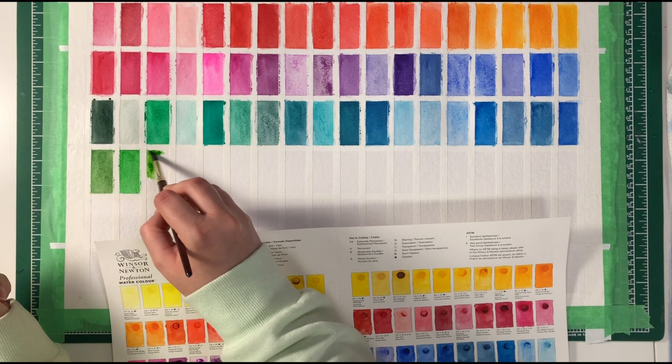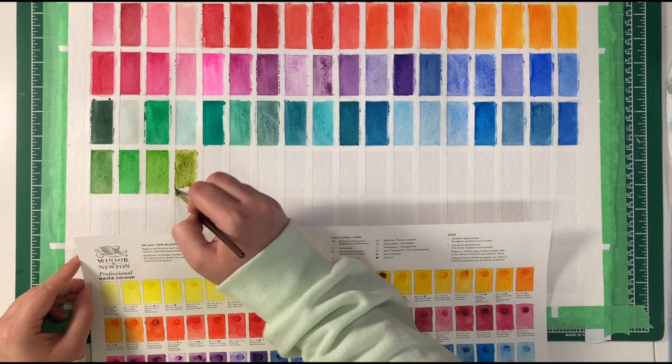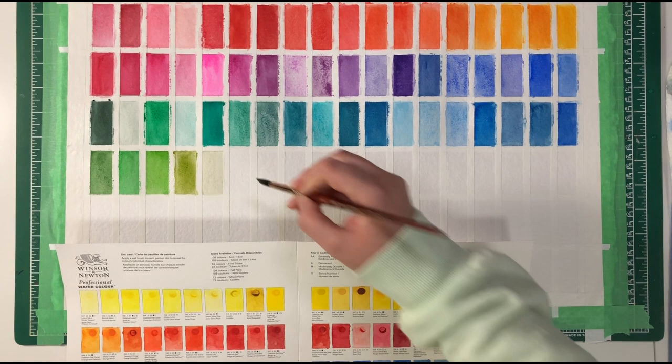So, I mean, I wasn't expecting it to be a deep, rich color because of the chart that's provided underneath. It has the open square, which clearly states it is a transparent color, and they are beautiful, soft colors. I mean, they're nice.